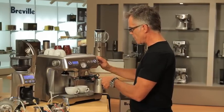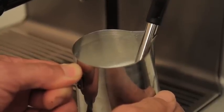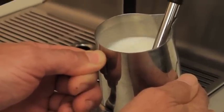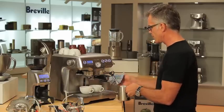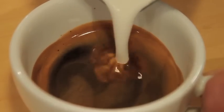We're just going to texture some milk. So you can see it's easy for us to texture milk and extract espresso both at the same time. With the dedicated steam boiler, we can generally texture milk around about twice as fast as you would from a thermoblock system. When it reaches 60 to 65 degrees, turn off the steam valve, wipe the steam wand, purge, and then we're ready to pour our coffees.